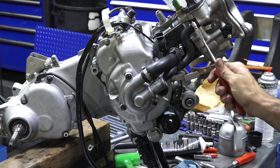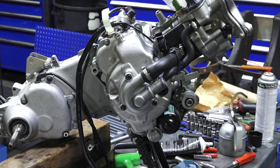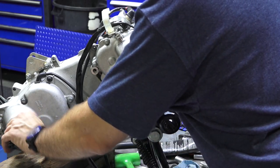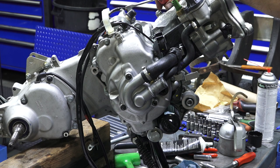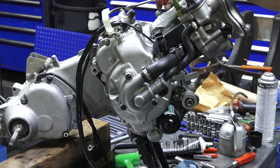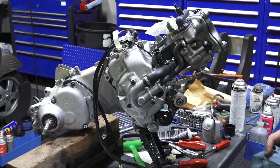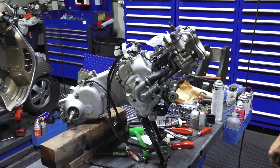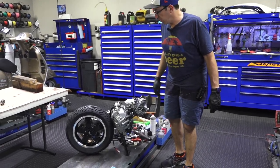So the engine's pretty much all together, with the exception of the wheel, the swing arm, and the transmission. Before I roll it over to the scooter, I'm going to put the brake hub on temporarily and bolt the wheel on with just one fastener. Also, this customer's opting to have a new tire installed. This is a perfect time to change your tire since it's off the scooter. Even if it has like 25-30% life remaining, it would be a good idea to change it, start fresh. We'll get to that, and I'll throw the motor in, fill the fluids, bleed the coolant system, and motor down the road.